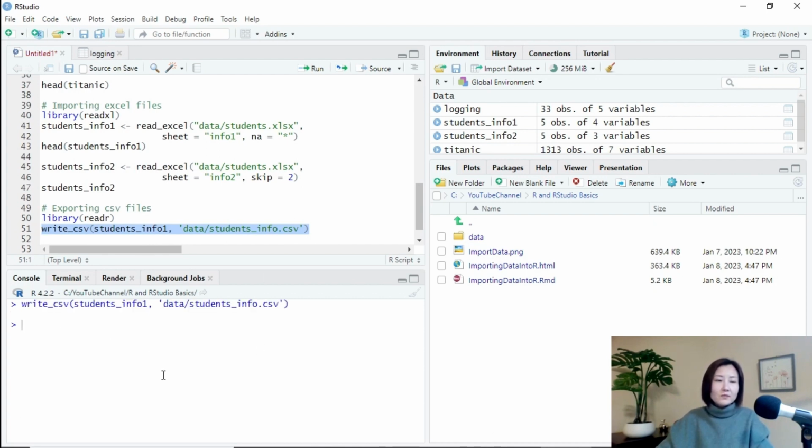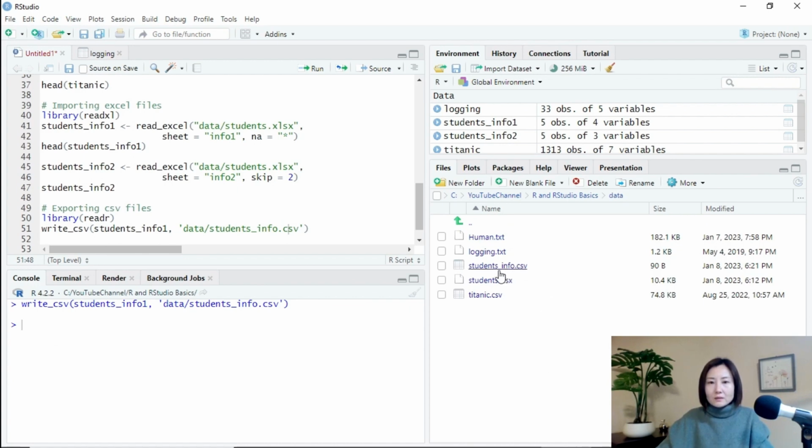It seems that nothing happened because the data set is just written in that folder. Let's check. So see, students info is here. Oh, I forgot to add this. Let me write it again. So students info.csv has been written here.